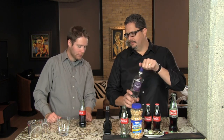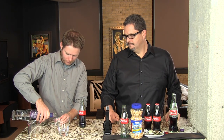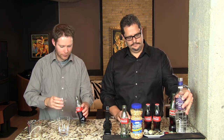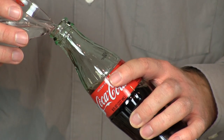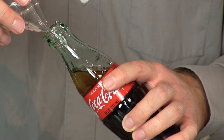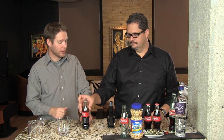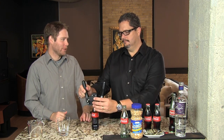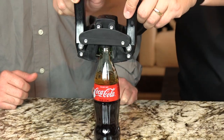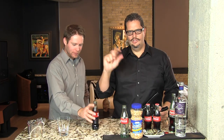Now two ounces of rum. We're using Banks rum today. And then we got our handy portable bottle capper. You can put the Coca-Cola bottle cap right on, or if you're worried that kids around the house are going to drink this, just put a special cap on it, or at least mark it with a Sharpie. You don't want the kids to accidentally drink one of these — that would not be good. Not recommended. We just inverted it a little bit to get things mixed up, and it's ready to be chilled.